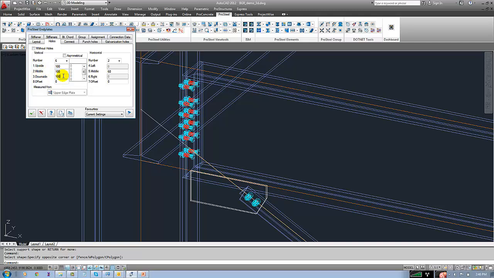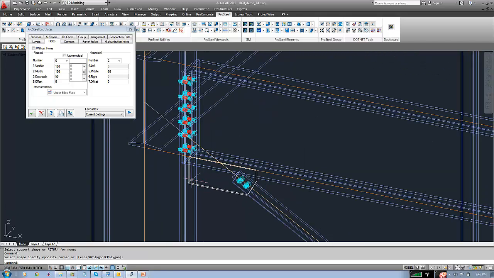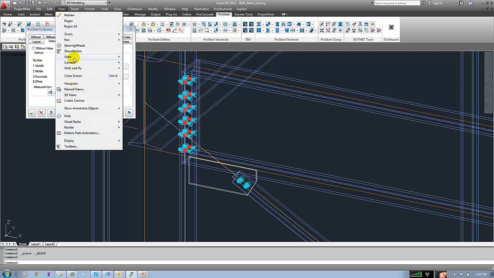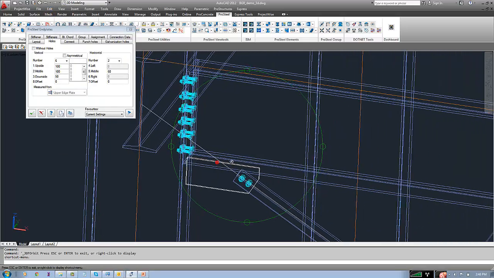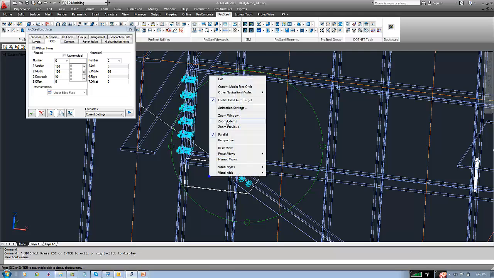In this way you can do it, or maybe you can change it to different sizes. Now let me save, and I will rotate it a little bit so that you can check it.